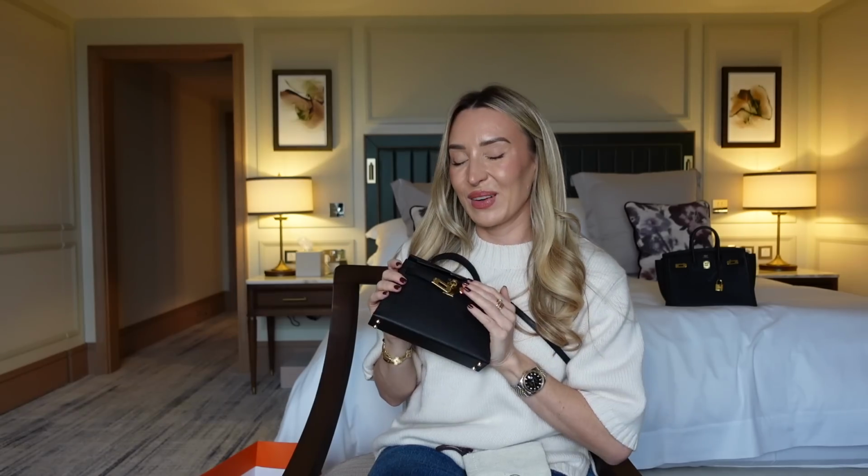But for me, honestly, black, it couldn't have been any better. I also love this in gold. That was my second option. So I tell you what else I said. I said basically I would love a mini Kelly in black, gold hardware. I said I understand this is so unlikely and it doesn't really exist. I also love a mini Kelly in gold with gold hardware. To be honest, I'd also love a mini Kelly in any colour. That's what I said. Although you don't want to look like you just take anything, the truth is I would have a mini Kelly in any colour.